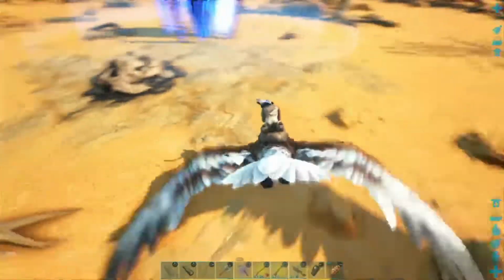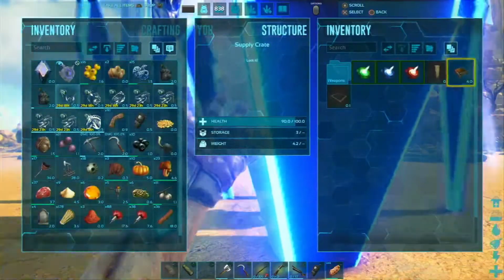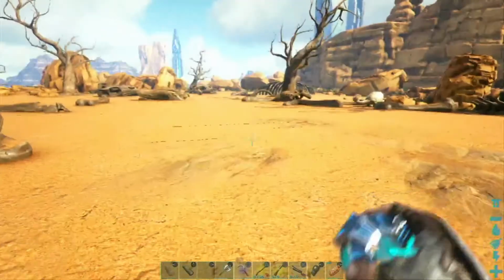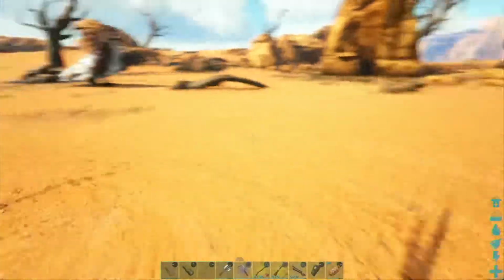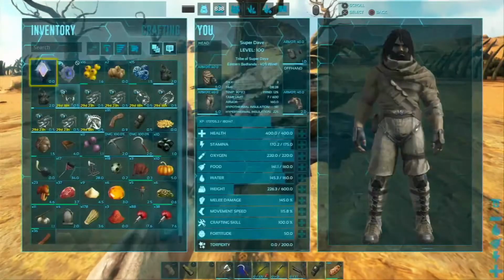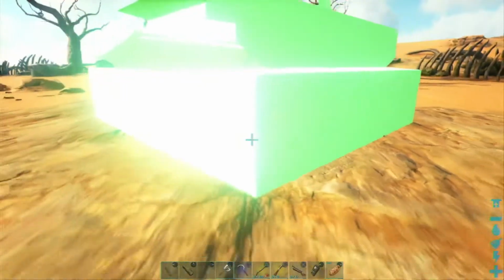Yeah, there's an arrow. Yeah, there's a couple of them in here. Medium drop low. Check this guy out. 65. Okay. Alright. Now let's... Where are you? Right there.